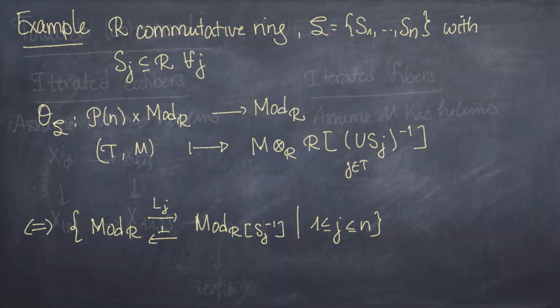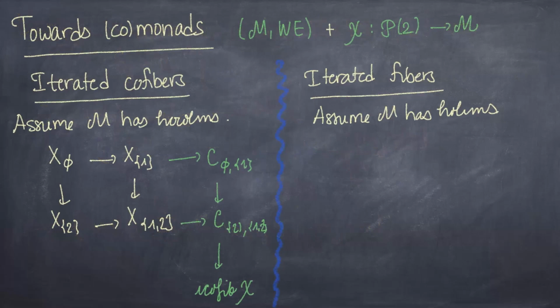Okay, so now, how are we going to get from cubes to monads and comonads? Let's start now again with a category that's equipped with some weak equivalences. And suppose we have now a 2 cube, that is to say, a functor from P2 into M. So that's this white corner here, x empty set, x1, x2, and x12. And so if we want to take what's called the iterated cofiber of this cube, we can take the cofibers horizontally and then take the cofiber of the induced vertical map. And that's what's called the iterated cofiber. You could also do it the other way around and end up with something equivalent.